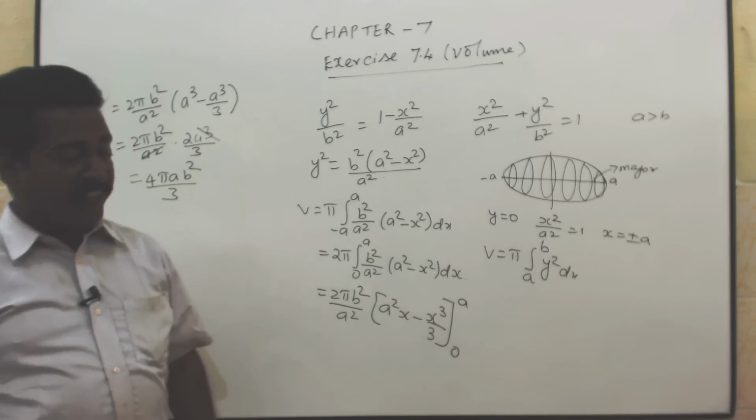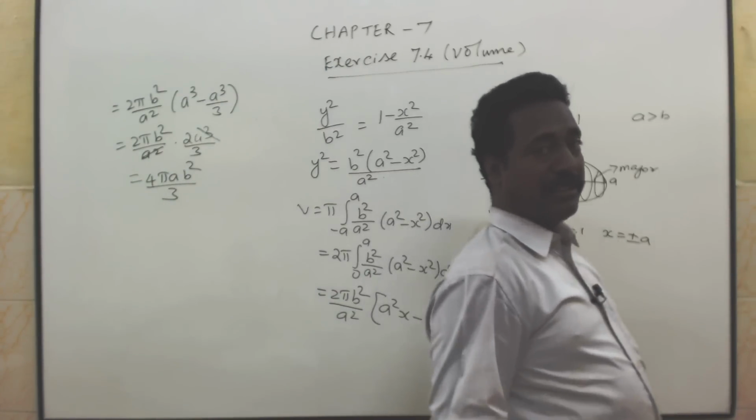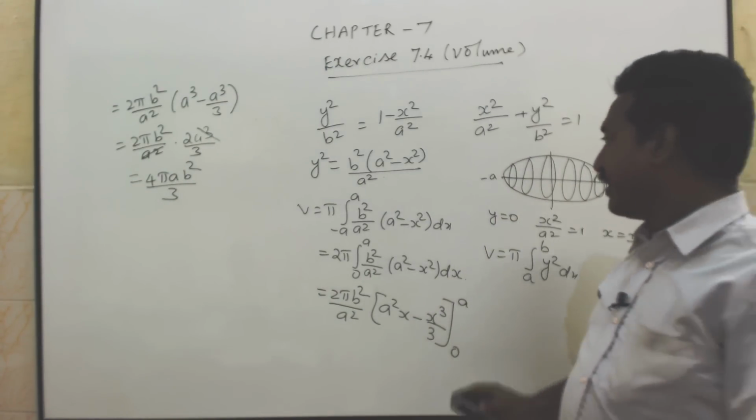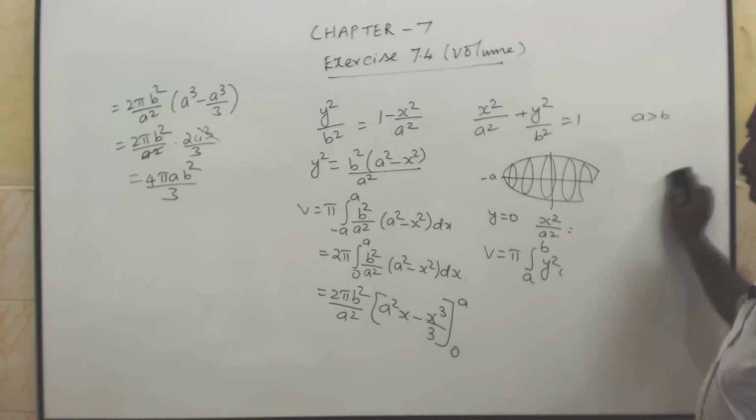The next question, number 15, is a 10 mark question. In volume, only one 10 mark question is given in the book, that is sum number 15. Anyone have a doubt?